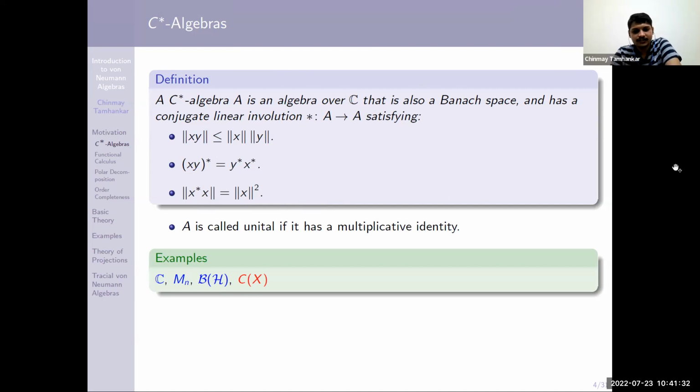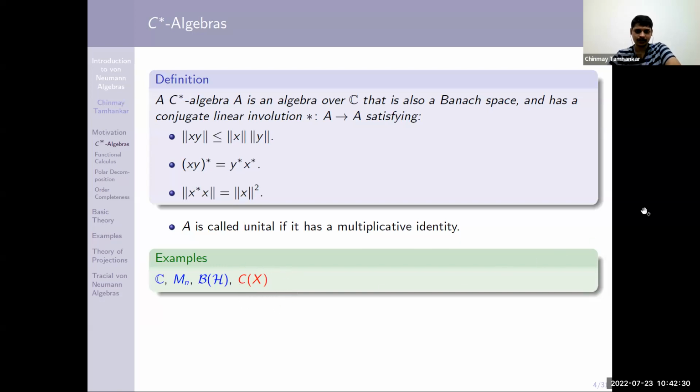I think Hriday covered this in his talk. And A is called unital if it has a multiplicative identity. So in this talk, all C-star algebras will be assumed to have a multiplicative identity. And the following are some examples of unital C-star algebras. So obviously the field of complex numbers itself. Then we have these matrix algebras. Then we have the infinite dimensional analog of them, which is B of H, of course. And we also have this space C of X, which is the space of complex valued continuous functions on a compact Hausdorff space X. And as you can notice, I have written this in a different color. So I want to distinguish this C of X from all these other algebras. In a way, we will give some properties that these first three satisfy, but C of X won't satisfy. And in that sense, this C of X is in general a bad kind of C-star algebra.